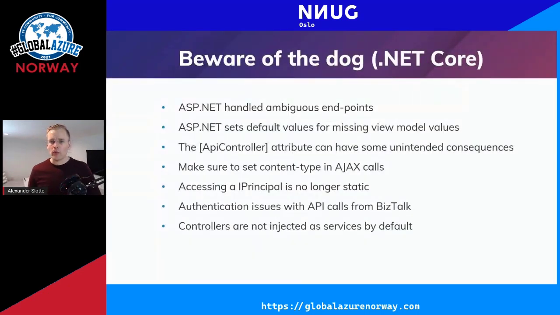So the only thing I would say as well, when you're looking at the web app and migrating things over to .NET Core, there are a couple of things to think about that may not be obvious. So for us, for example, we had a lot of ambiguous endpoints, basically endpoints in the same route. And that's really bad, okay? But it works in .NET Framework because you have an order attribute and it still kind of finds the right way. .NET Core is much more strict. It does not approve of that, which is great. But basically, you have to be aware of that if you have that, because your web app may not start.